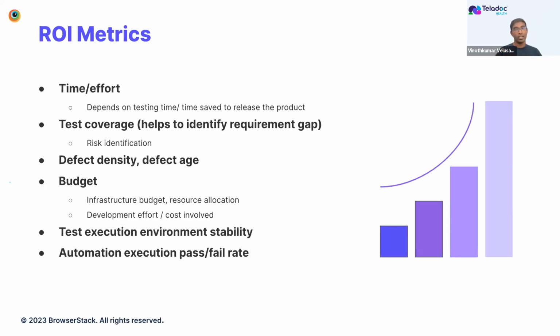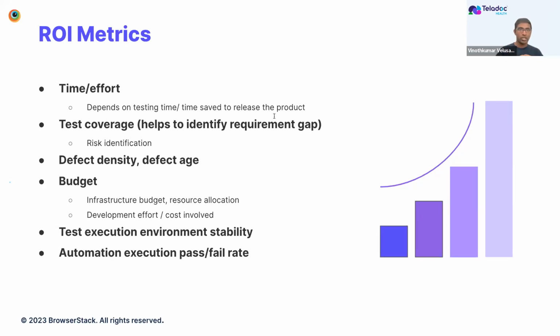If it is being deprecated in 1 month or 2 months, you need to understand whether it is the right time to fix the automation script and keep running, or the right time to add more test cases to it. It's like development effort, continuous iterations, continuous retrospect. Only then will you understand what return you are getting after investing so many millions of dollars. The fourth thing is budgeting.